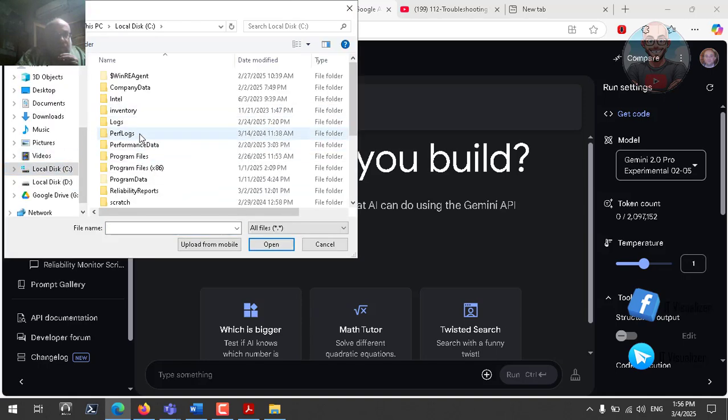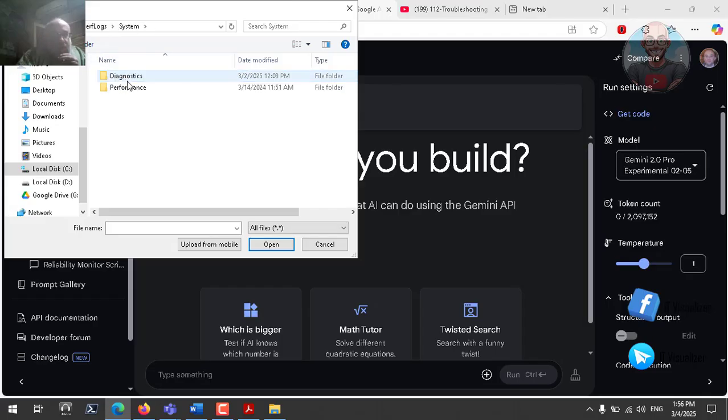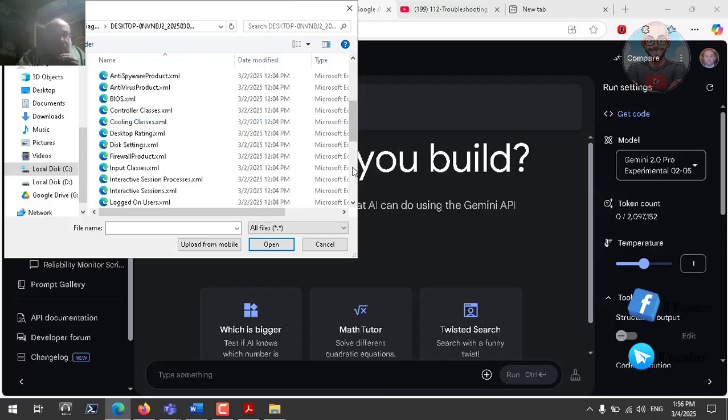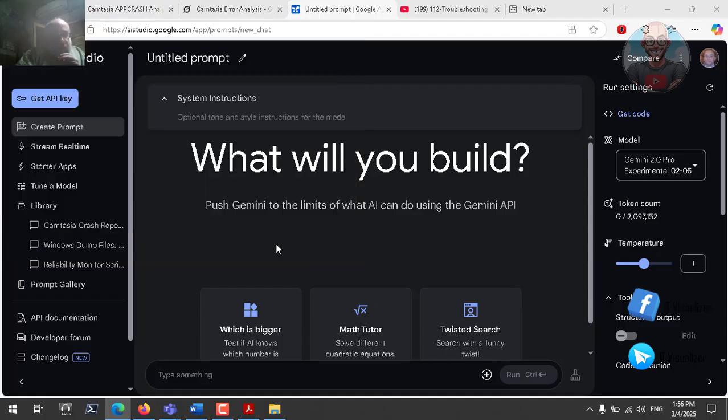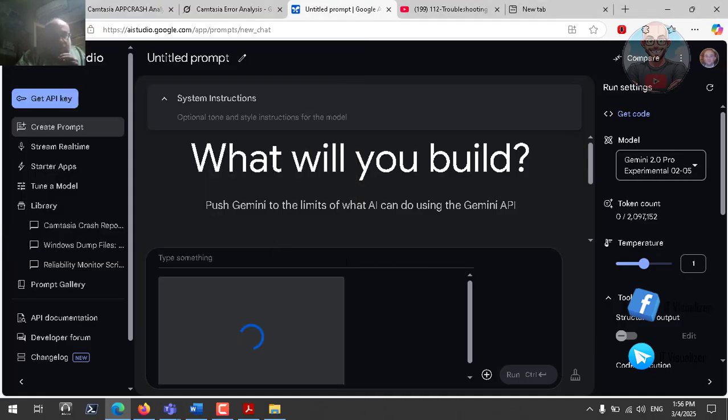If you go to Perfmon, and then we have system, and then diagnostic, and then this one, and then we have this XML file. This is the Perfmon report data.